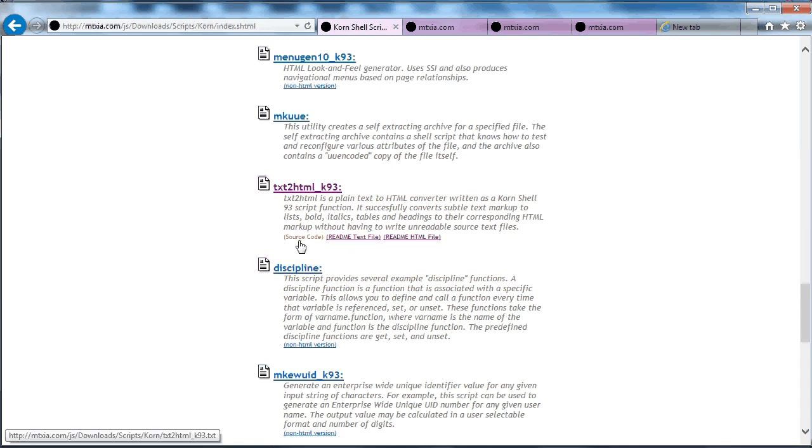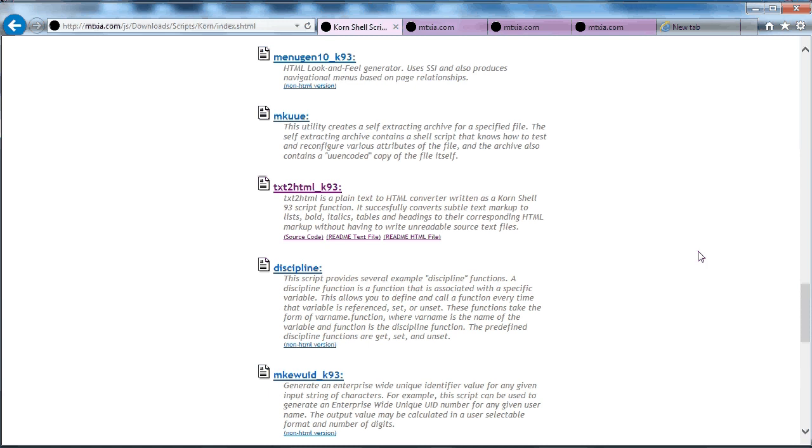Now really all you need is the source code and the text file, because you can use that text file for experimenting and converting and instructions on how to create your own text files, your own Grutatext markup files. So that is it on how to automatically convert plain text to HTML.